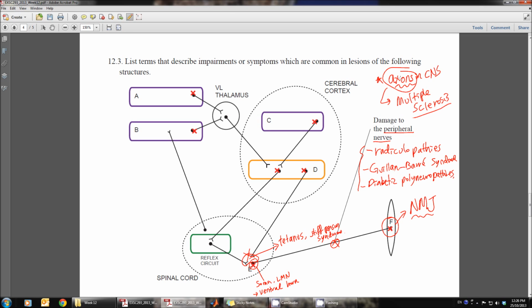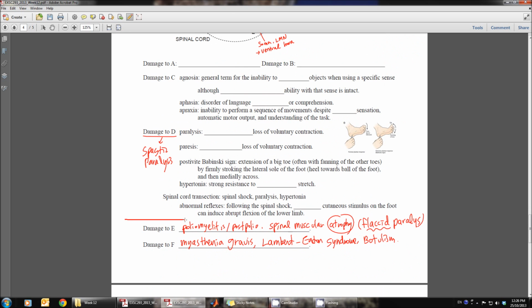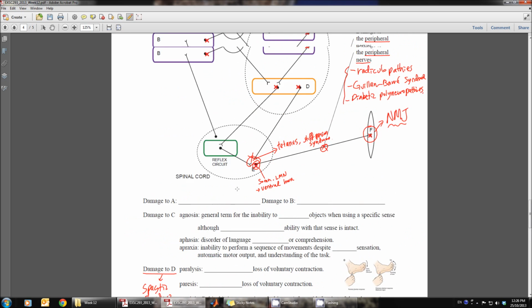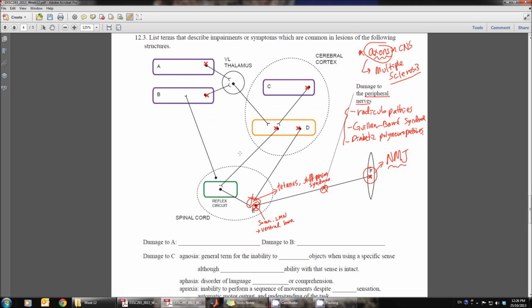Okay, so I guess that's showing the overview of the diseases related to lower motor neurons, peripheral nerves, and also axons in the CNS in general. So when you go over the handouts of each disorder, try to make the association using this picture, whereabouts this is occurring, and link that back to the pathology of each disorder and also the signs and symptoms of that disorder.